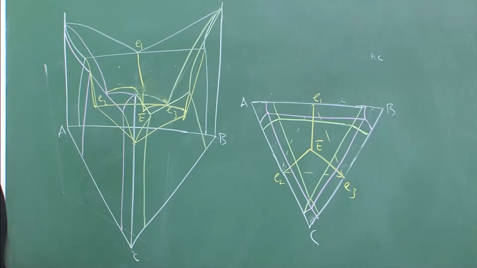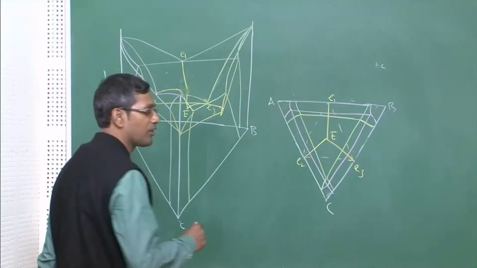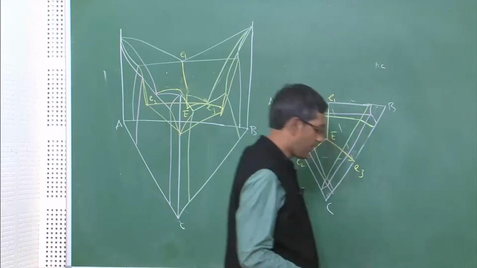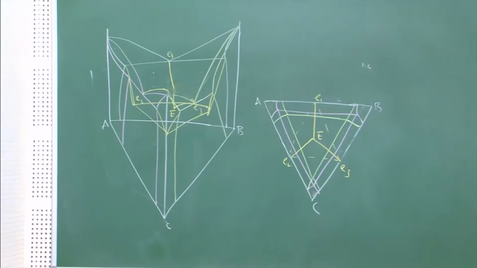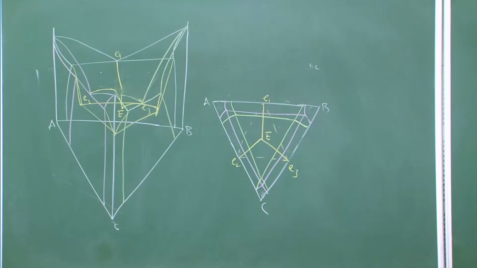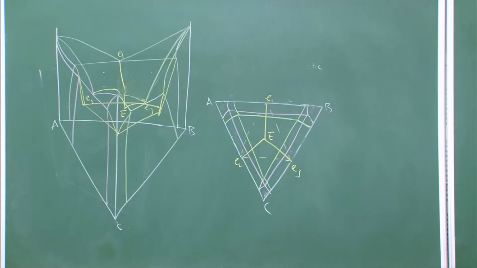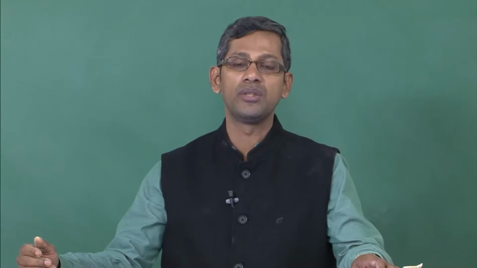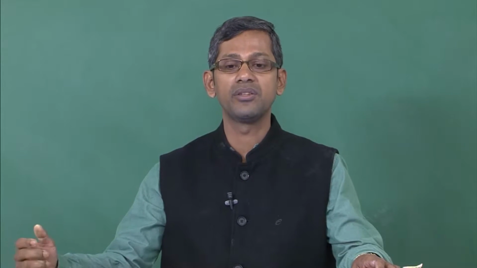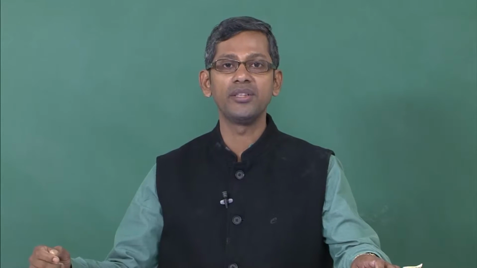This is exactly what I just wanted to show you, so that you can draw it yourself. You should try it and draw it yourself. Now, what we will do further is as follows. We are going to take the isothermal sections and the vertical sections and show you how things will change. This is really important, because until you draw it, you won't be able to appreciate how things happen.